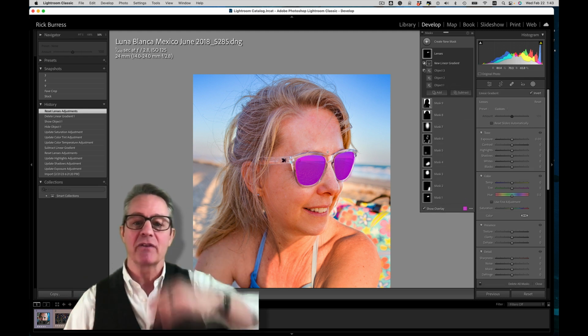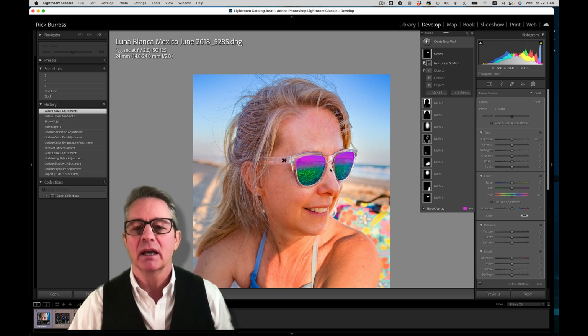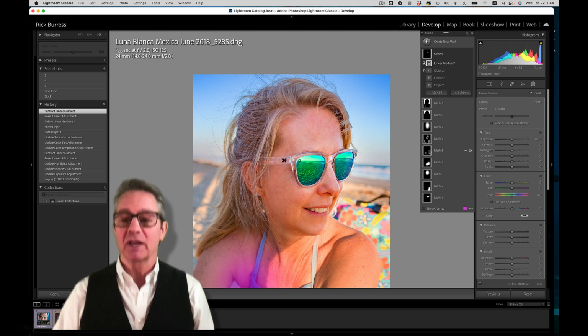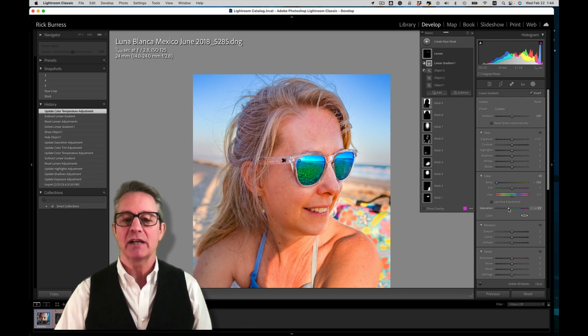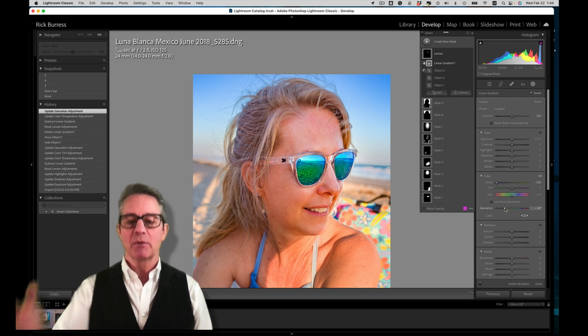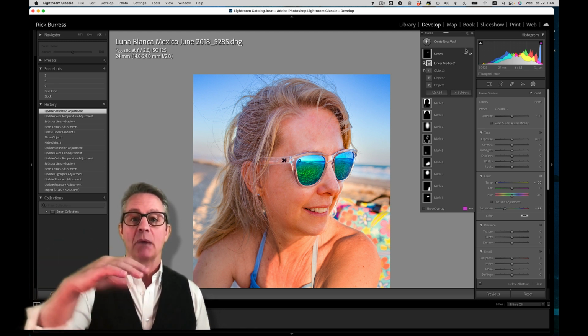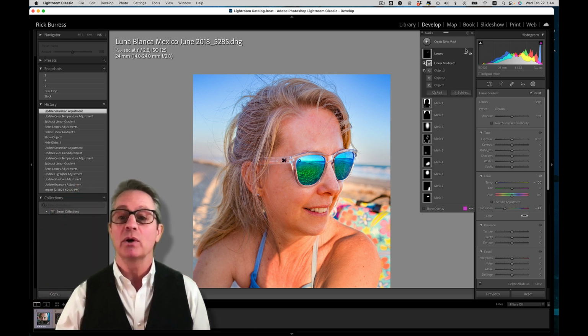I want to use the top half of her glasses. Click and drag, and now you see the pink, and I'm changing the angle. I'm seeing just that top section is all I have. And what do I want to do there? Well, I'd like to reflect more of the blue sky, so I'm going to change just the top to more blue, maybe less saturated, but I want that blue sky to reflect in those glasses. Trick of the trade. Select objects, intersect with those objects to have reflections or other glows.